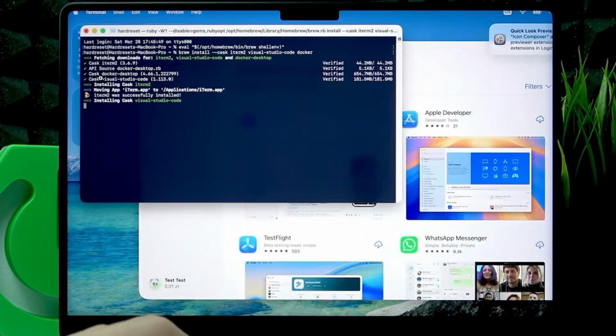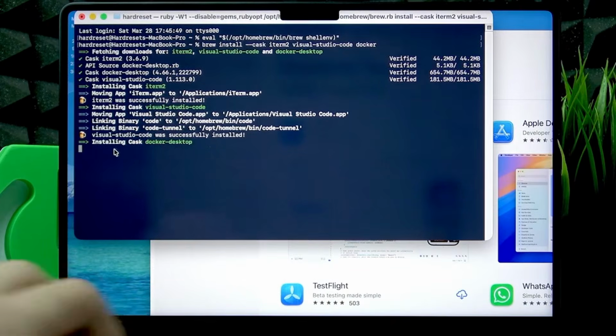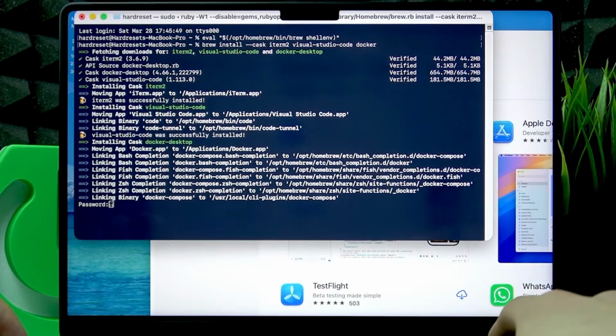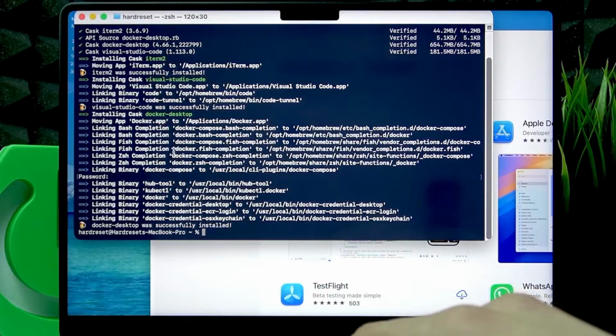Now, when installing Docker, you're also gonna have to enter your password, press enter, and the Docker will be installed.